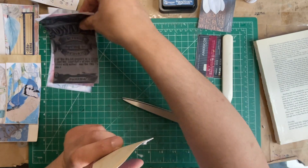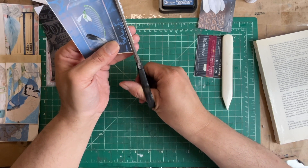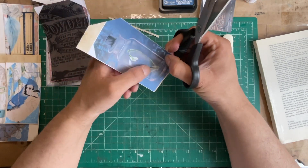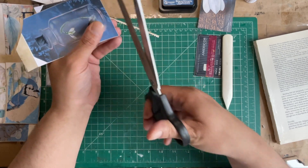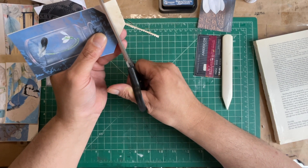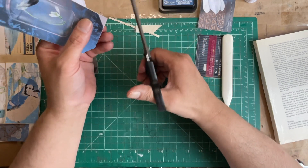Let's talk about what we want to put on the back of those. I like these because they're not going to be too thick — they won't bulk up the journal so much, because we're already getting bulk from the pages since we glued them together. I want to keep it relatively — I don't want to overstuff this one.